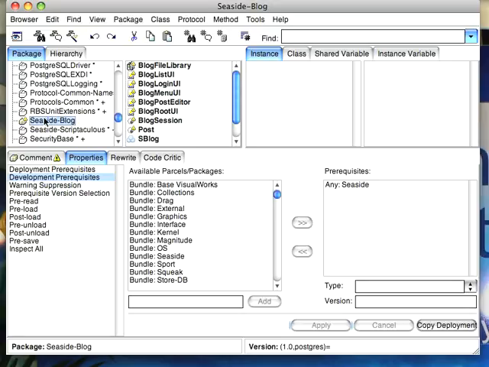So as I move this forward, I will have full version history, assuming that I keep publishing this. And I don't have to worry about losing source code. I don't have to worry about not having prerequisites set. All that'll be taken care of for me. So those are pretty much the options you have in Cincom Smalltalk for saving work.